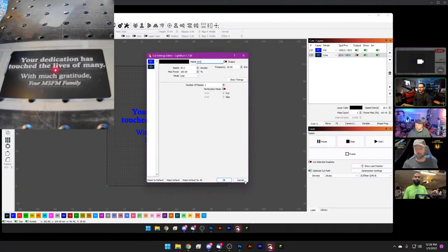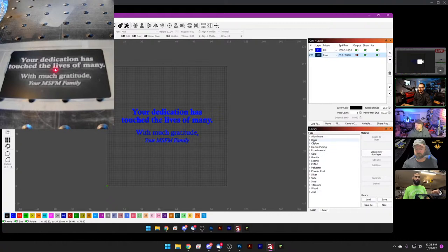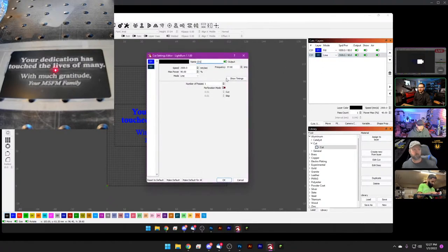Obviously, we need to add our cut settings in here. So we can come into our library, come down to aluminum, cut. And we can assign that to the layer right there. And then we'll obviously want to assign a certain number of passes to this. Maybe like 60 passes or something. Oh, there's a thing. Jason, I'm looking at you, man. I can't set my laser to 60 passes. So we'll have to have him look at that. How far does it go above 9?